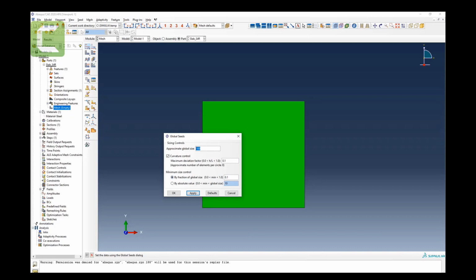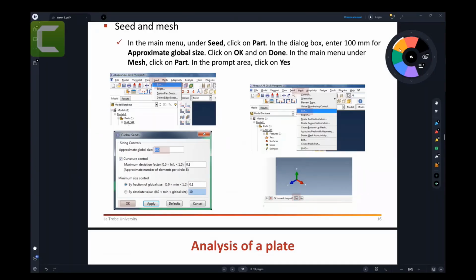But for example, let's say you have this kind of profile, and let's say you divided the mesh. The smaller the mesh, the closer you get to these surfaces, because these surfaces would become like a straight line, right? And there is a curved surface. So if you make a smaller mesh, it will give you more accurate results.